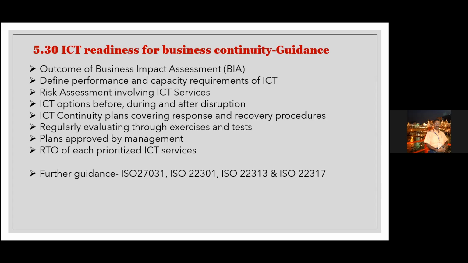Regularly evaluating through exercise and testing. This is one of the key requirements. Now, in the normal course, organizations do not give much attention. They put a DR site or redundant network lines, but they never test them. They put in high availability routers and switches, but they never test the readiness of the standby systems. So here this control says to regularly evaluate the test environment and test devices to ensure that they are available in case of a disruption.